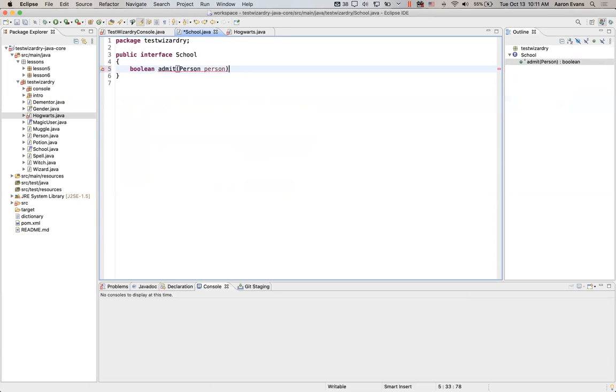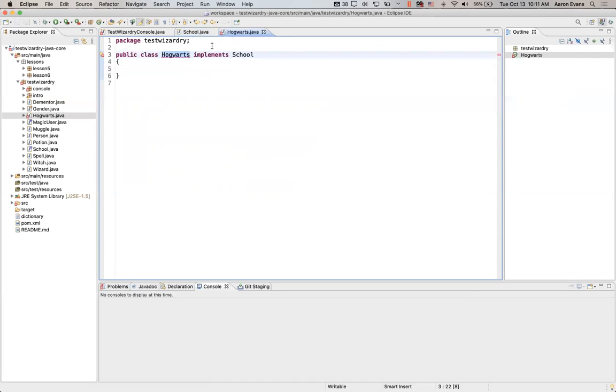block implementing it. And this is what an interface does. It defines the interface, the contract. It defines what it does, but not how it does it. A class that implements it defines how it does it. So we're just going to implement, and my IDE here will help me out.